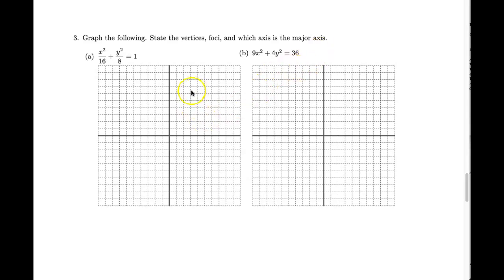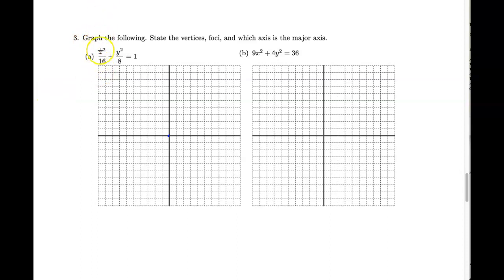Okay, let's graph a couple of ellipses. So these are still focused where the center of the ellipse is the origin. And I like to do more examples here because if we can get the routine at the origin, we just need to take our time when we have the center somewhere else. So when we look at this example, let's just put a little dot for our center there.